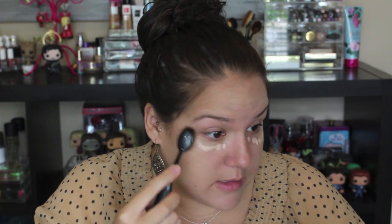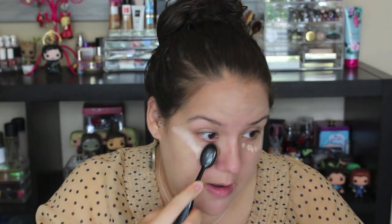A+. Okay, now for concealer. My eye is still twitching from poking it. I'm using the Maybelline Fit Me in number 15. This is in the color Fair, but to me it's not fair. I have lighter concealers that I feel like are more fair than that one. I just can't use this one all over my face. So we're gonna use the same brush and see how it works in multiple places. Just using that to brighten up the area.